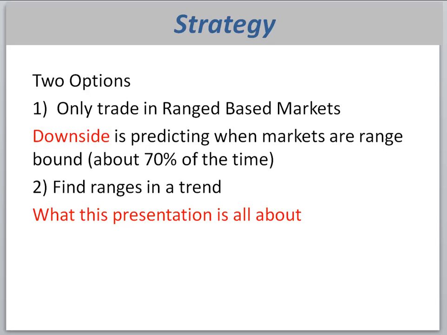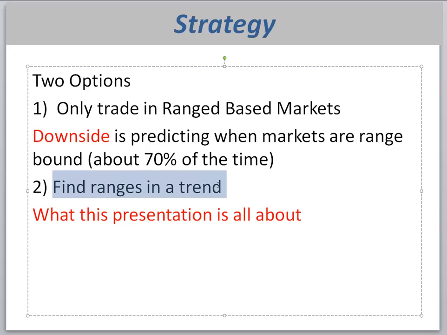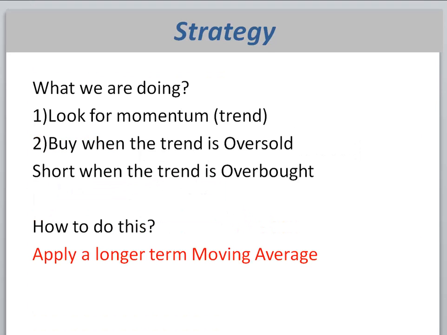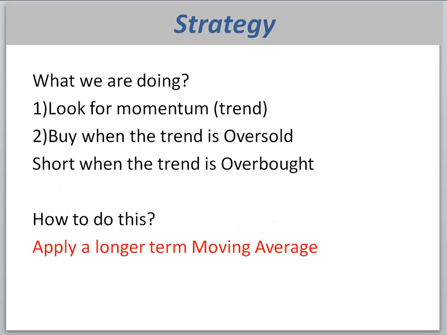The other way to trade Bollinger Bands is what we're going to do today: we're going to combine the two things together. We're going to find ranges within a trend. And that's what our presentation is all about. So let's see what we're doing over here. So we're going to put together our Bollinger Band strategy.